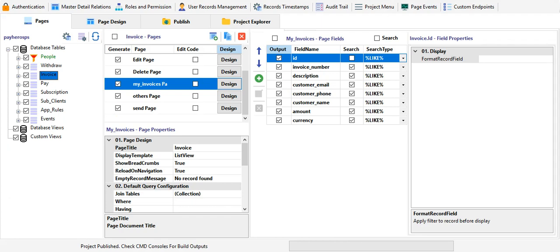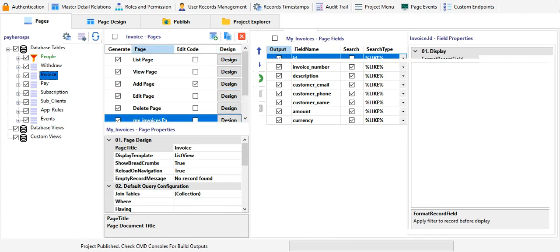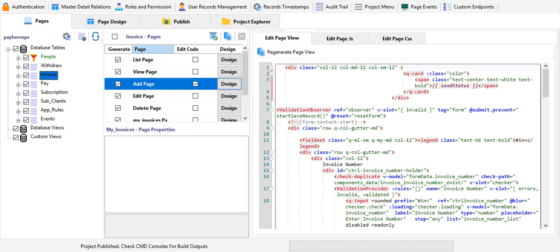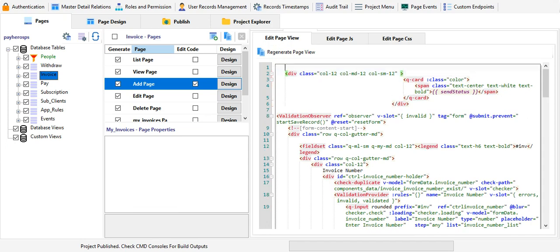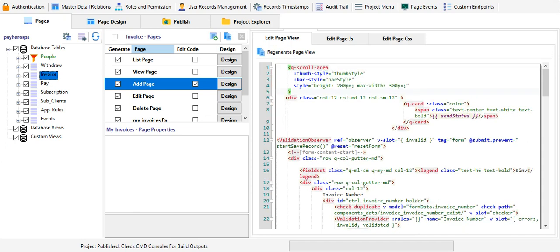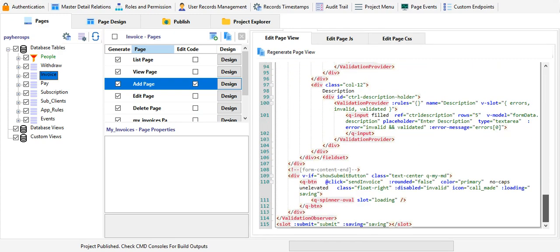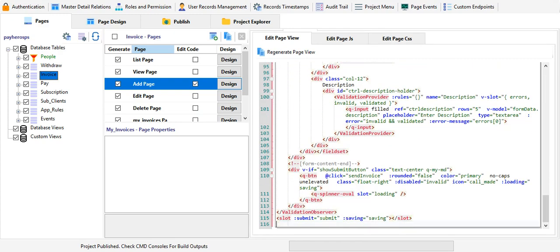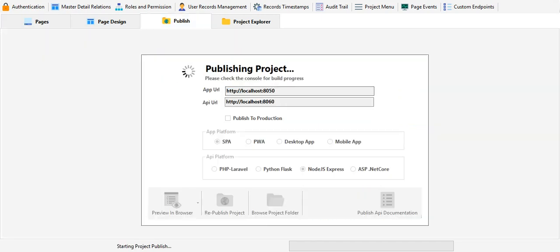So I want to go to my invoice page where we have invoice, add invoice here, and I'm going to put it at the topmost part where, in the previous video, we did the APIs where we place this card. So I want to place this Q scroll area here. I'm just going to copy it, and then go all the way down to where we have this button, and I want to close the Q scroll area there, and make sure you close it like that. When we publish our project, we should be able to see some difference in that.